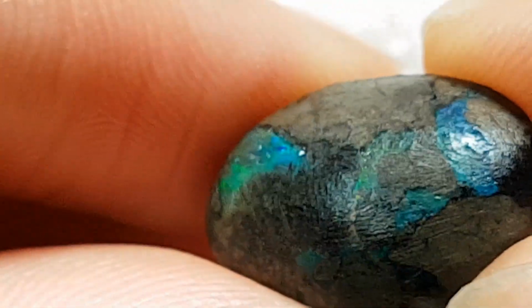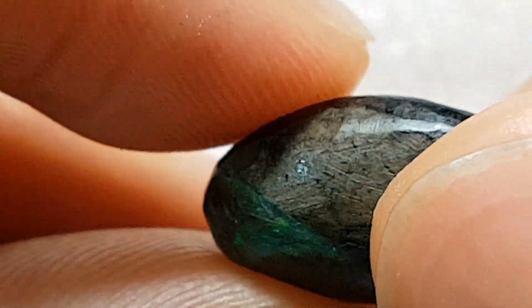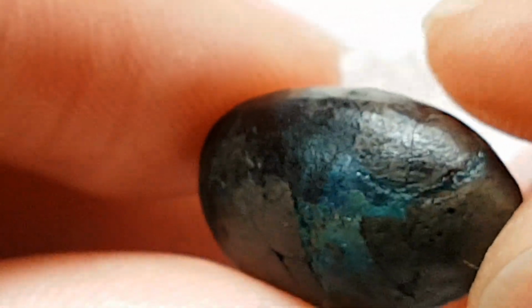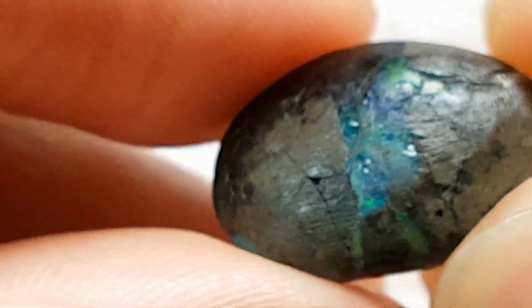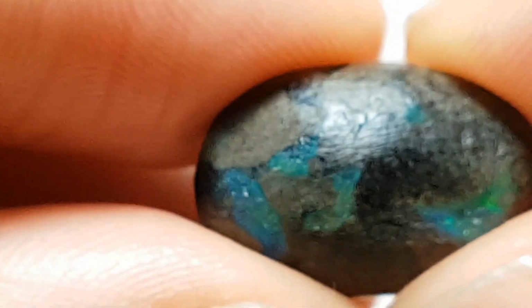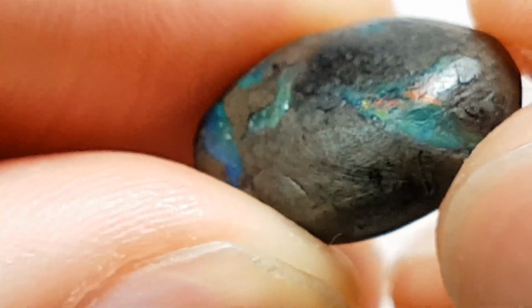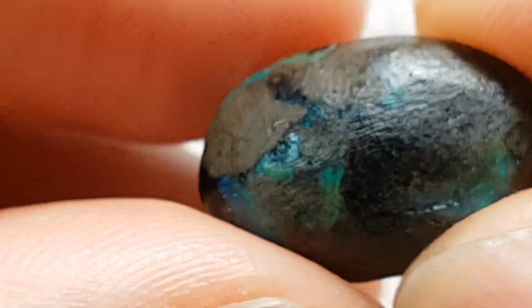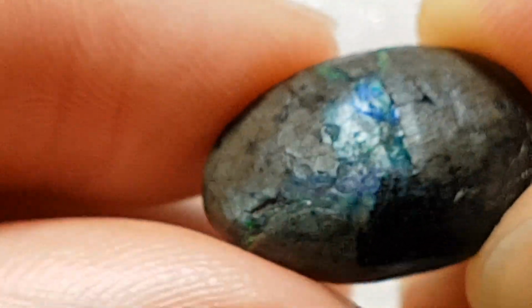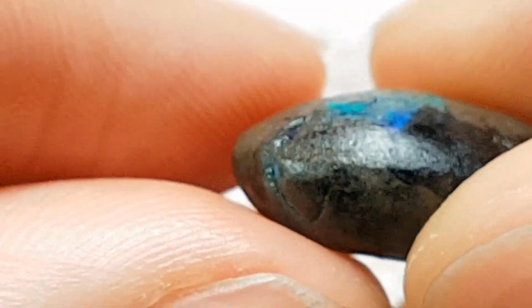And if anyone's got any experience in any more severe treatments for this stuff, I'd like to know, because I've got a feeling that I'm going to blow this one apart. I have two, so if it all goes wrong, I can try other things on the other one. But I'm a little concerned about it. It's still got some nice colour. All those chips and stuff, I did those with the Dremel, I think this piece was. But if anyone's got any advice, I'm all ears.